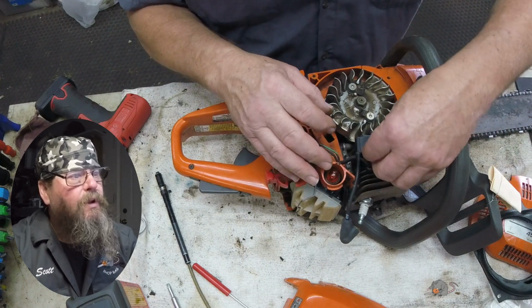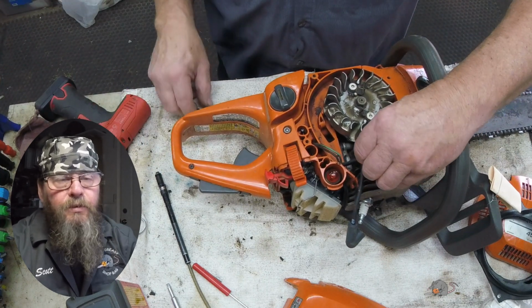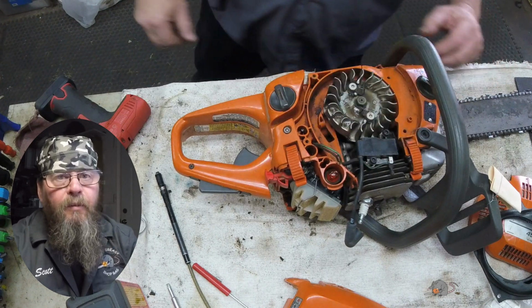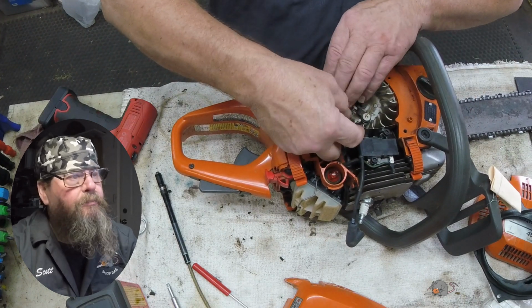So we're going to mount this one in here. There is a ground wire on one of the screws, and that runs to the kill switch. And the other wire from the kill switch runs back up to the spade terminal on the coil. So when you hit the kill switch, it's just shorting out that spade terminal.